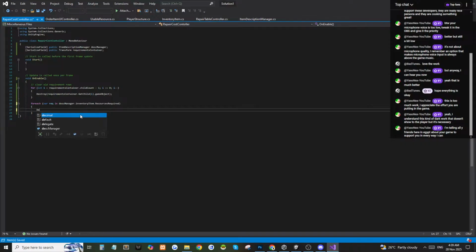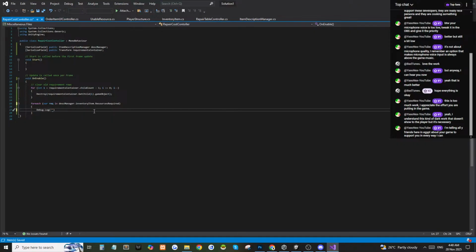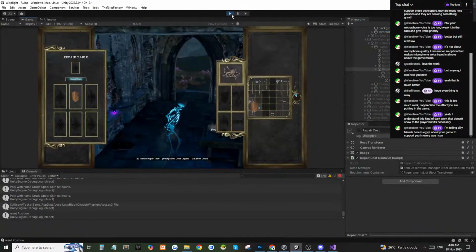So let's try debug dot log. So this is the one. So var, no, not var, rec dot resource type. Let's see if this works.